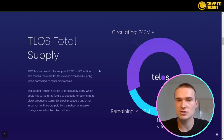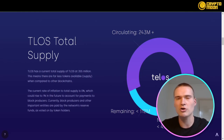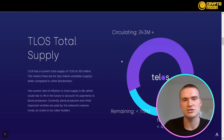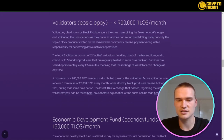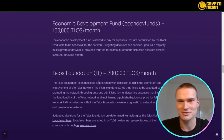Telos has a current total supply of 355 million, of which already 243 million is in circulation. 112 million is remaining, of which 4.1 million is brought into circulation every month. So there's still inflation, but most of the total supply has already been released, so you don't have to worry too much. The new circulation goes to multiple parties such as developers, the Telos Foundation, and an ecosystem fund. You can go to the upper menu, Learn, then Telos Tokenomics, to see exactly how much goes to each party.